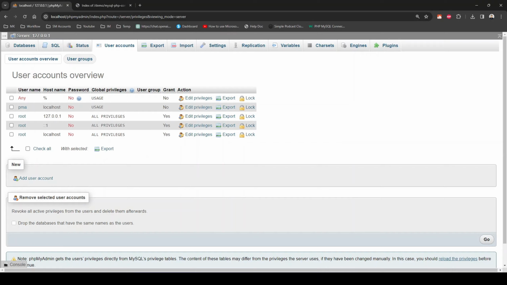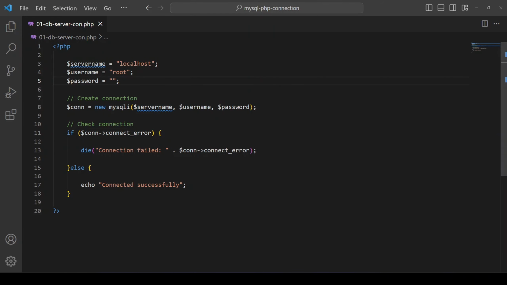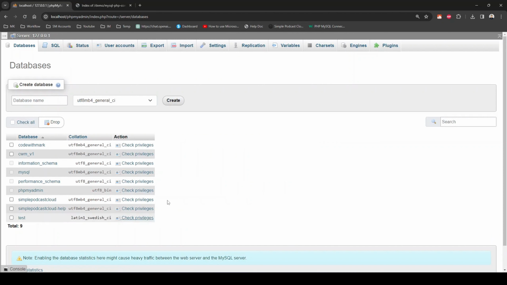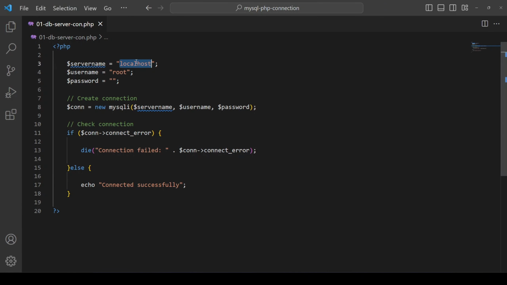So having said that, if you want to just connect to a data server, which would be this MySQL server, and say, hey server, I just want to know if you are alive and my connection is working or not, this is what I'm going to do. Server name, which would be localhost, root, password. There is a process in PHP called MySQLi, and there's another one called PDO. I will let you explore that, but I want to keep this very simple for you since you're just a beginner and you want to get this up and running in no time.